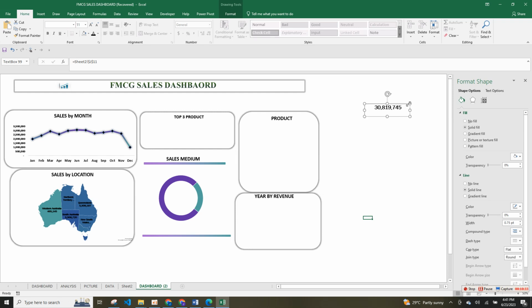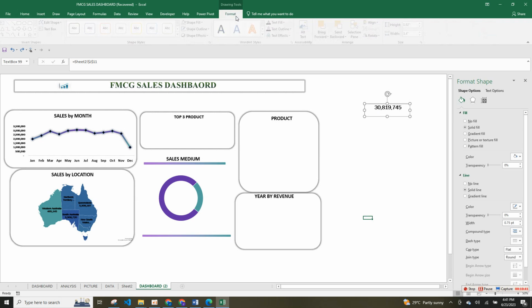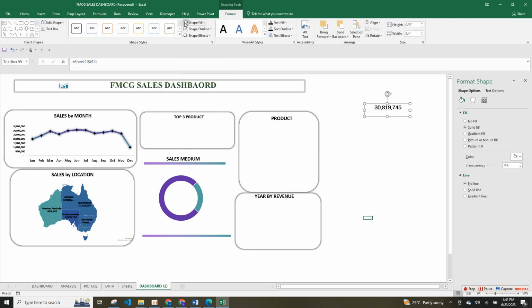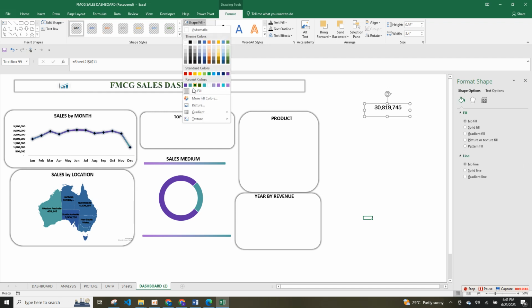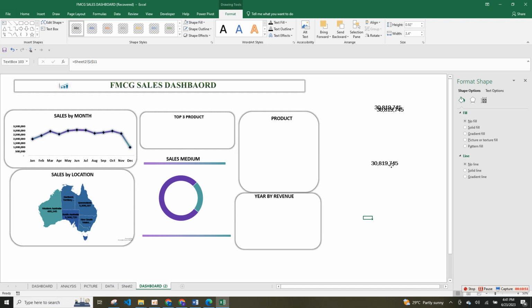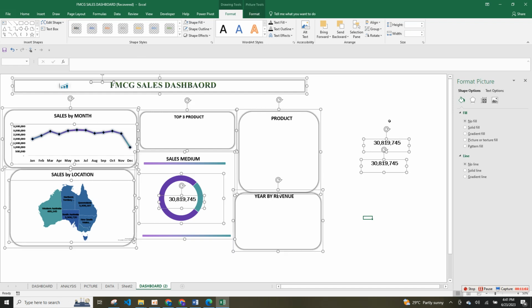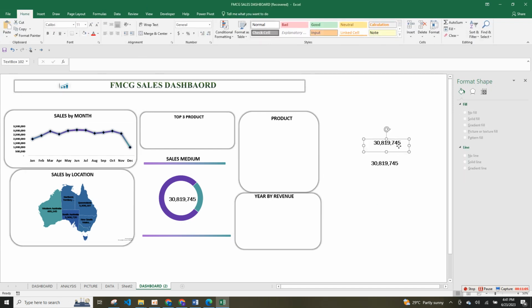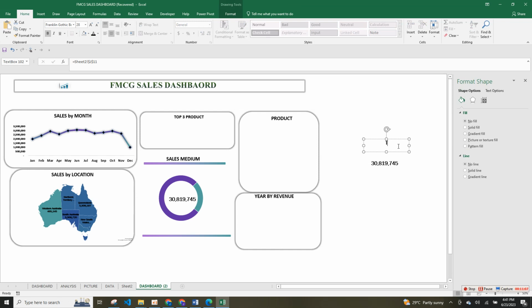So now let's duplicate it because we are still going to, okay, before we duplicate it, let's format the chart. Format it. I don't want it to be filled. Then you can now duplicate it because you will make use of it. So bring this one here, just copy it, and write your total sale here.